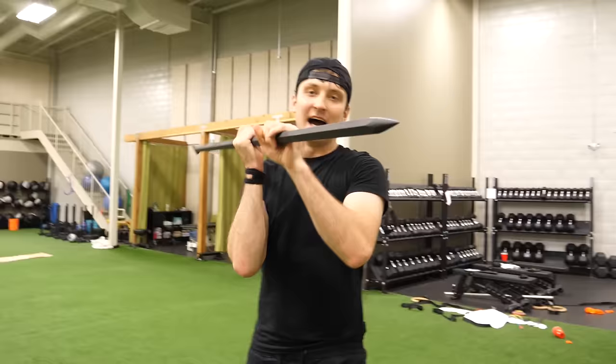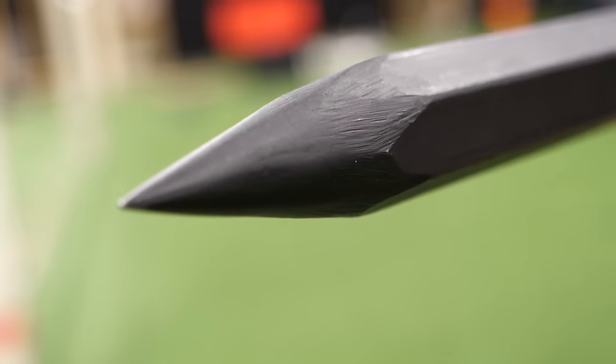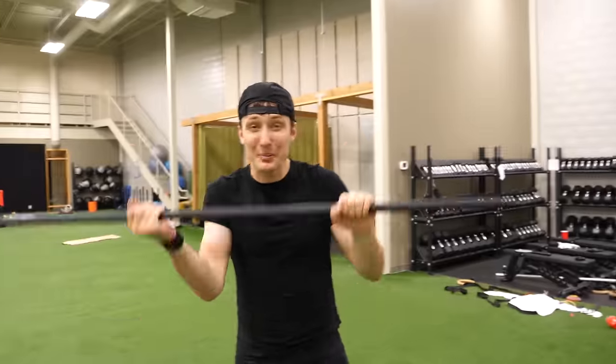What is this thing? I literally just went into the store, saw it, thought it was super cool, and bought it. You wanna talk about sharp? Look at how sharp this is. And look at how big it is. This has gotta weigh like 20 pounds at least. There's some curls with it.